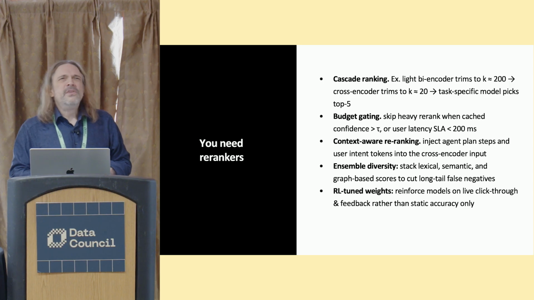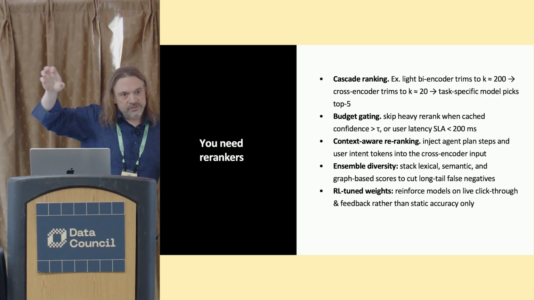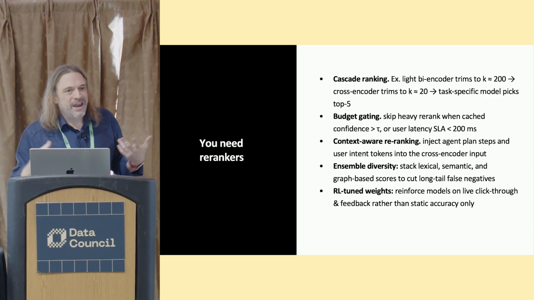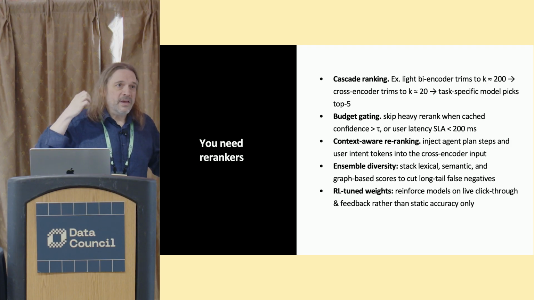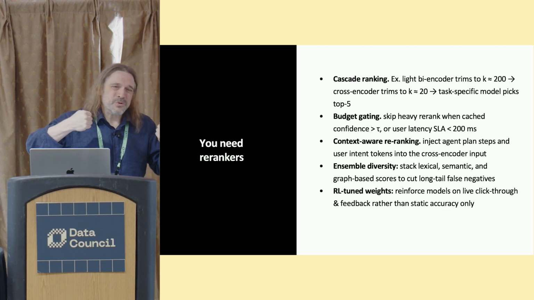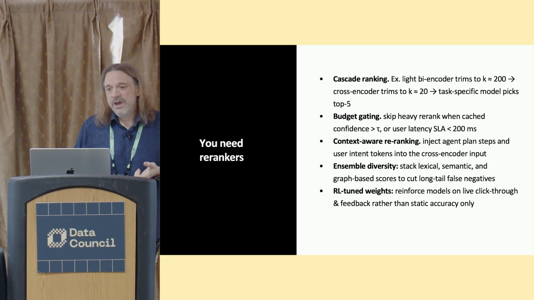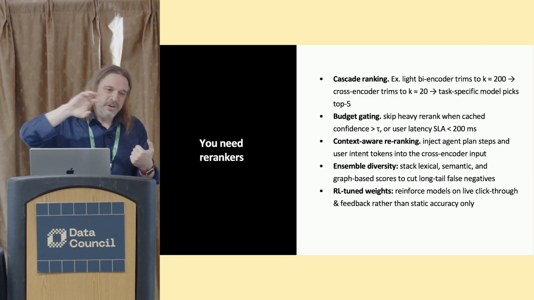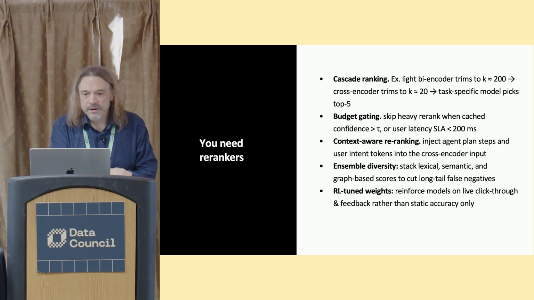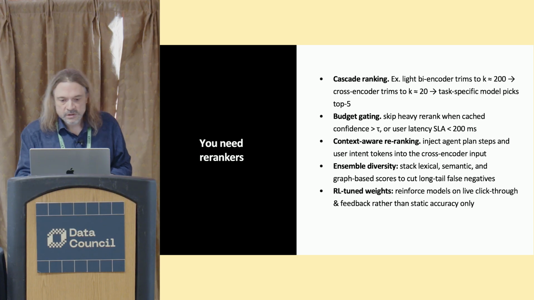Re-ranking. This is probably the first thing that people do when they graduate from naive RAG to something else, and I don't want to leave it out. Re-ranking your results is incredibly important. Hybrid search makes the search results a little bit better, but you will also always have failures of similarity search. That means you need a re-ranker to do things. You may want cascaded rankers, some of the more expensive ones for just a few of the items, and some of the less expensive ones to do gross sorting.